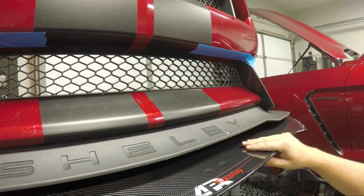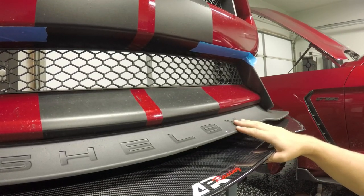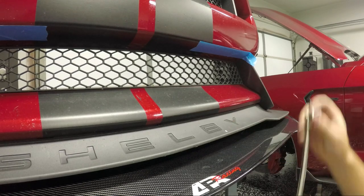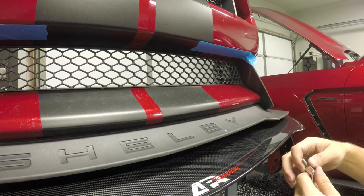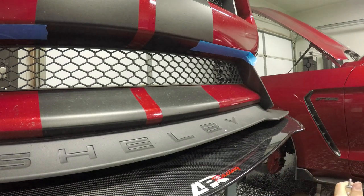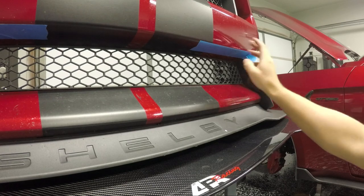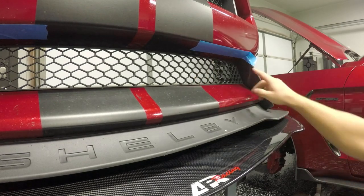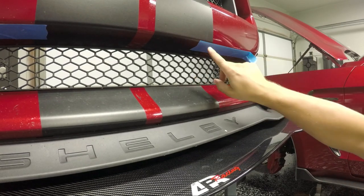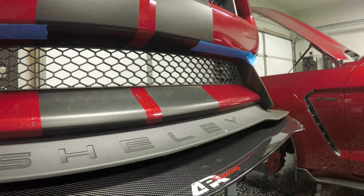The splitter is installed on the bottom of the OEM splitter and belly pan, and now it's time to put in our supports. There's not really a set way to do this from what I'm able to gather. The only thing I noticed is when I looked at their pictures, they were about even between what looked like this piece of plastic and the stripe here. So what I did is I measured the distance from the plastic to the edge of the stripe, cut it in half, and marked it, and then I did the same for the other side.